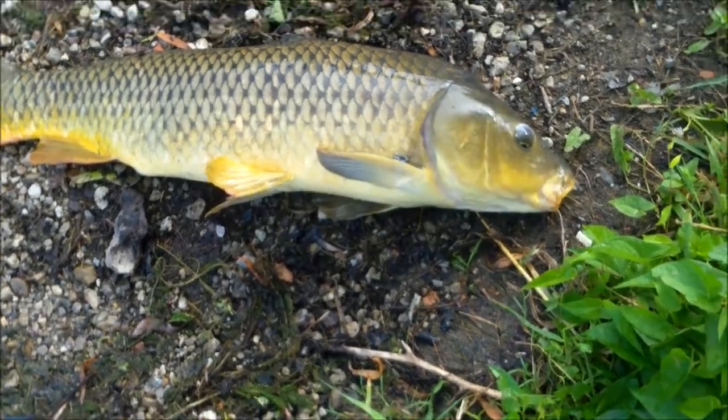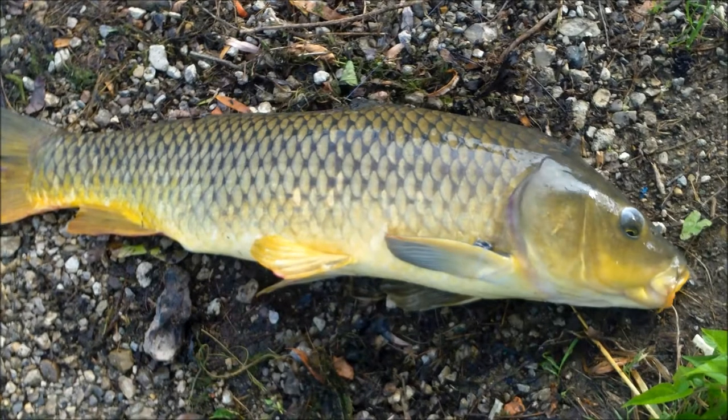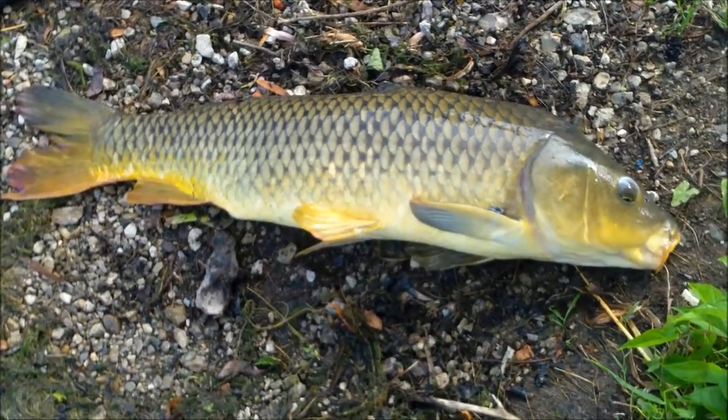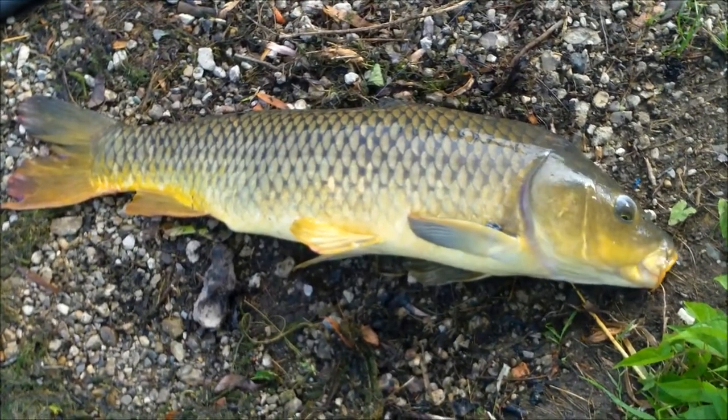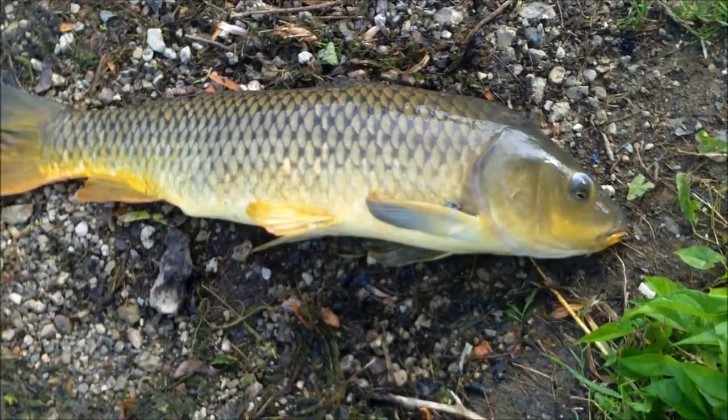This guy might be 30 inches. This is a good fish. Yeah, I guess I'll have to release him right now. He put up one heck of a fight. But yeah, that was pretty awesome. So stay tuned for more fish.